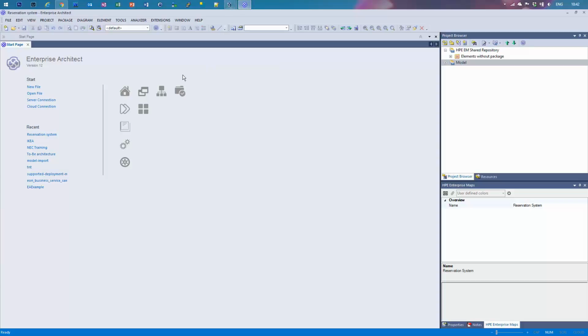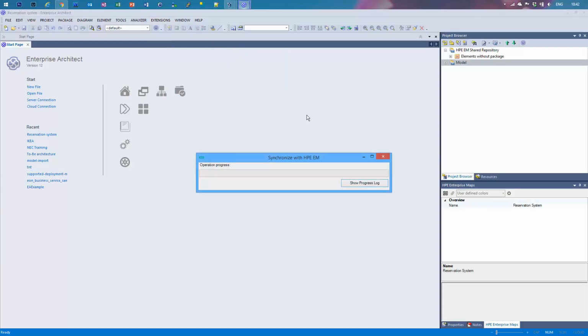In Enterprise Architect, of course, I have installed the extension for Enterprise Maps, and in order to see the reservation system here and to be able to use it for the mapping later, I have to synchronize. So let me start with the synchronization, so I have an up-to-date version of the data which are available in Enterprise Maps.